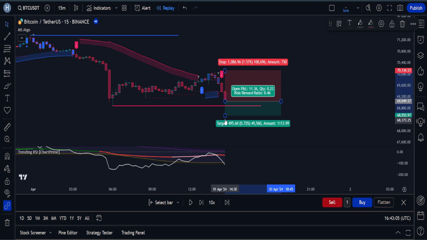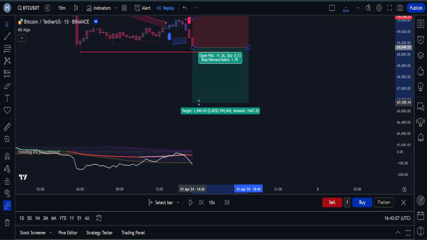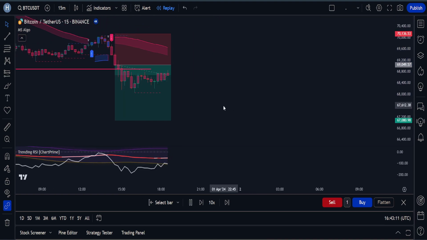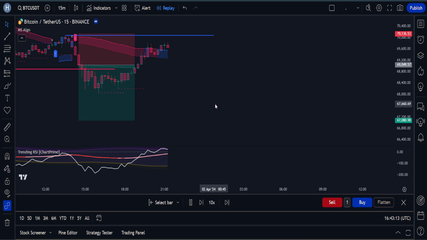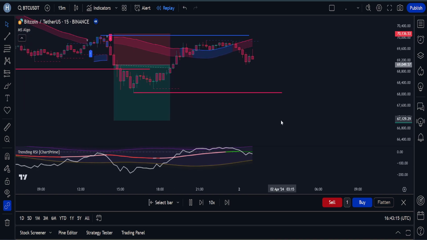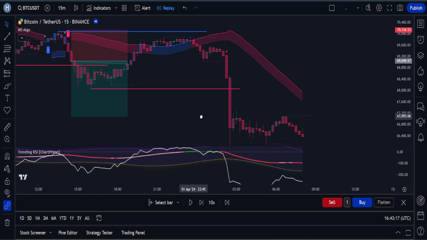The Trending RSI enhances the traditional RSI by adding trend insights, addressing the gap left by the conventional RSI. This version breaks away from the 0-100 range, offering bands and a center line that better represents market conditions.